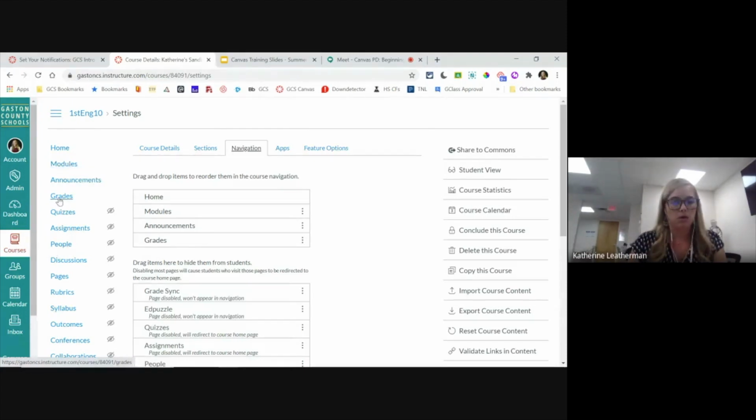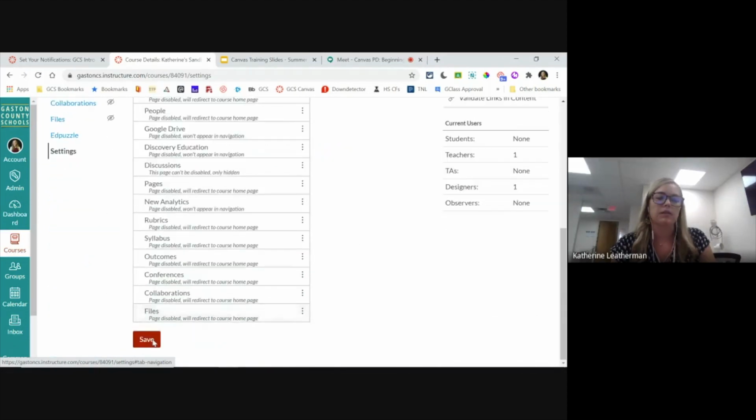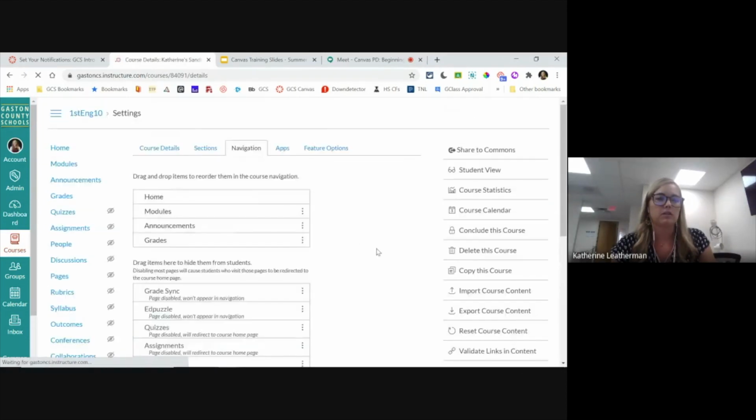So less is more. The other reason is you can access quizzes, assignments, discussions, pages, all of that you can access from the modules page, and it will be organized the way you want it to be. So once you set your course navigation, make sure at the bottom you click save so those changes take effect.